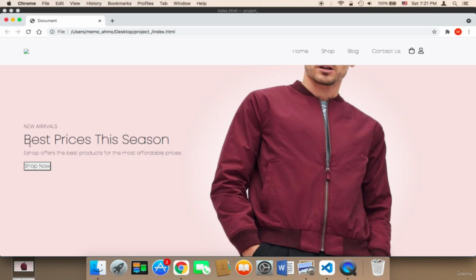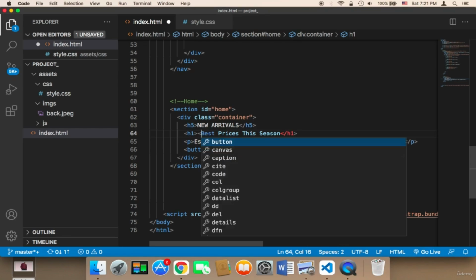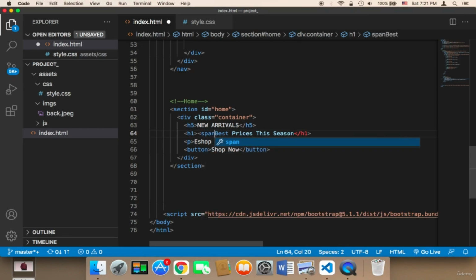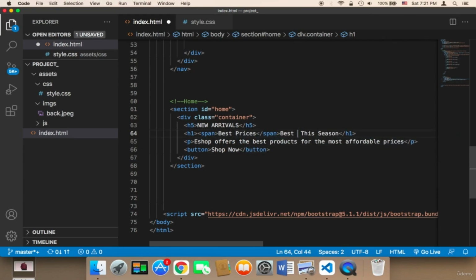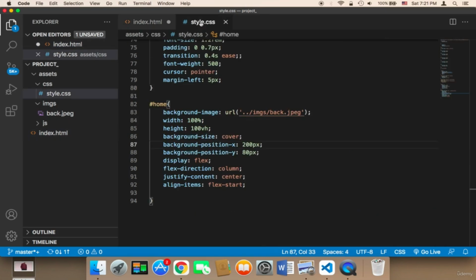Next, I'm going to display this "best prices" in another color. To do this, I'm going to put the prices into a span: I'm going to say span, and then here best prices, and then I'm going to remove it from here. And in the style.css, now let's work on this.